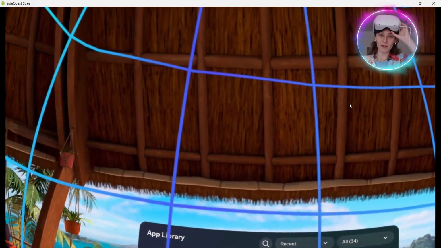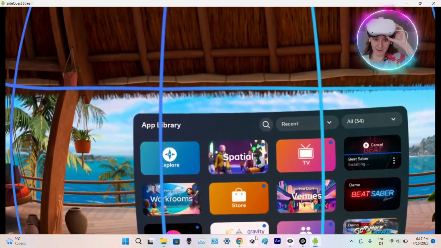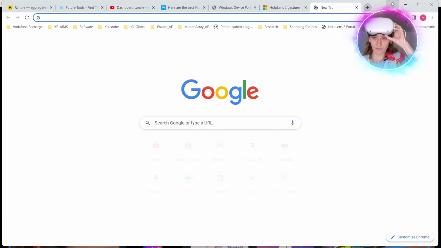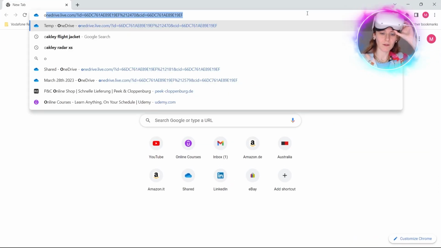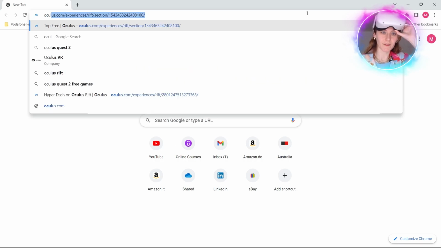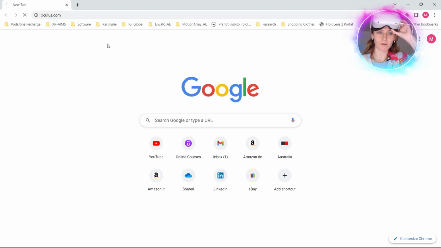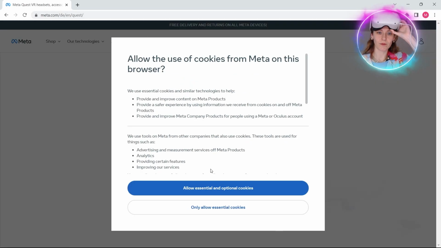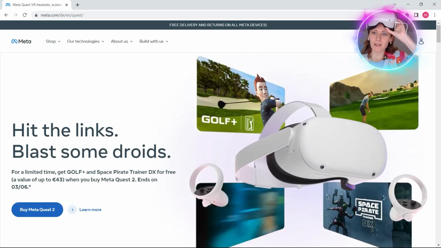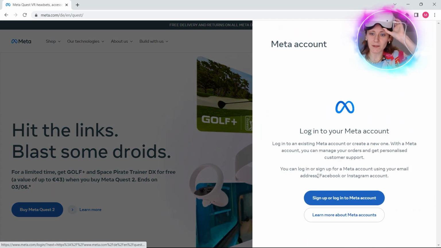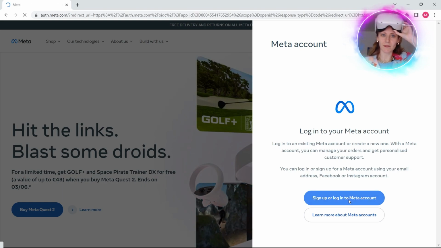But for doing that you will have to log in. Basically you will have to start a new browser, go to Oculus, there is a specific link that will appear. In time I can log in.